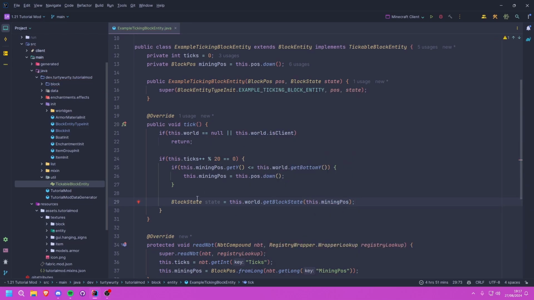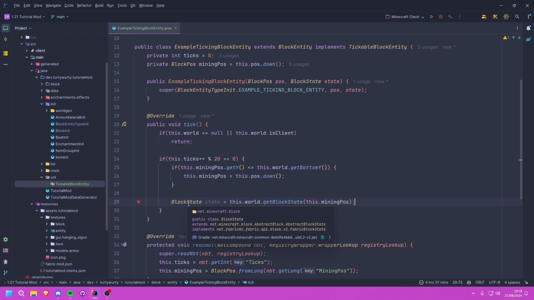So if you're unaware, a block state is effectively just the state of a block, so the current state, with all of the specific properties that it might have. For example, a furnace has loads of different states. You have, for example, whether the furnace is lit, and that could be on or off, and then you also have the facing states of the furnace. So you have if it's facing north, south, east, or west, and then you have a combination of those as well. So effectively that is the block state, but also from the block state you can get the block, and you can also get the hardness as well.